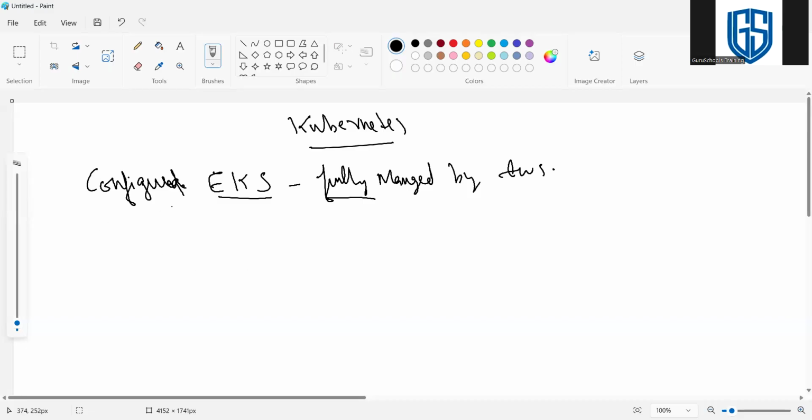The next way to approach Kubernetes is self-hosted. Here EKS is fully managed. Coming to self-hosted, we need to configure all the parts, I mean, the master part and worker part. Then coming to network, so many things are there. All aspects we need to configure, and we need to manage all areas.